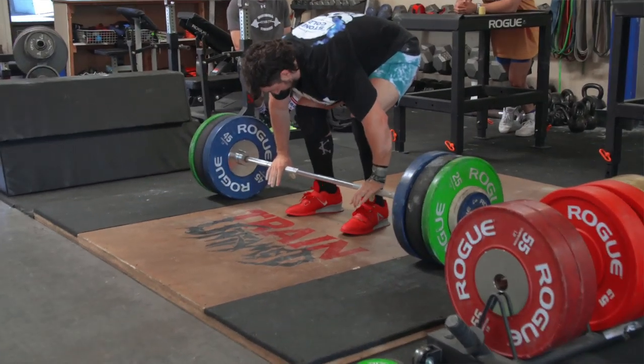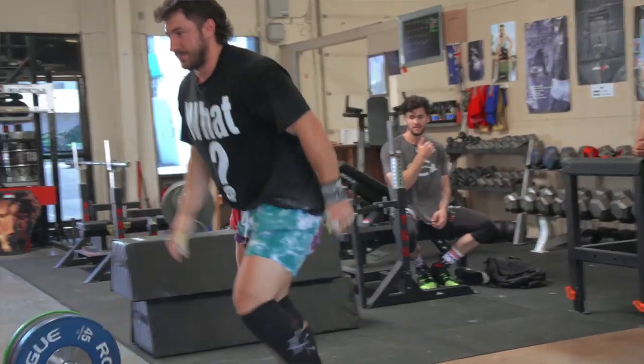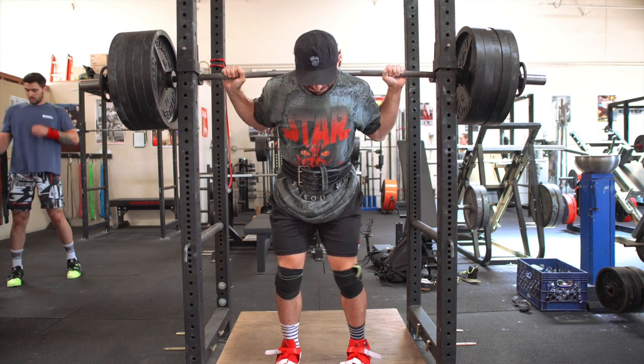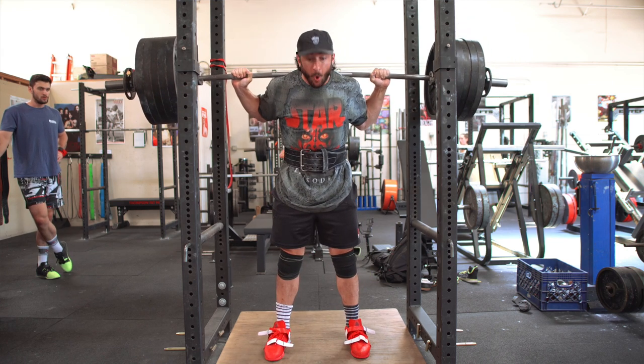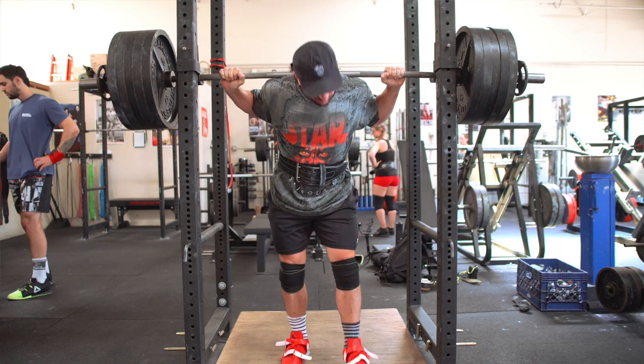That's what drills are, and that's what I've been built on in basketball. If I want to work on my pull-up jumper in a fast break, there are tons of drills: catching the ball off a lead pass at half court, two hard dribbles, getting to my rhythm at the free throw line, knocking it down, backpedal to half court, make 20 in a row. Those drills translate directly to the full game — catching an outlet pass off a rebound, two dribbles, defender backs up, knock down the jumper. If you're golfing and you need to work on your short game, you don't play a round of 18 — you go to the putting green, work on your chips, drop 10 balls, chip at a target, and work on that stroke over and over. Those are drills.